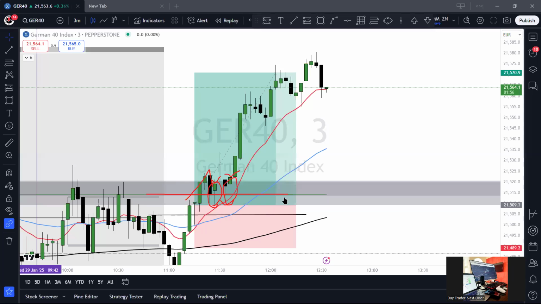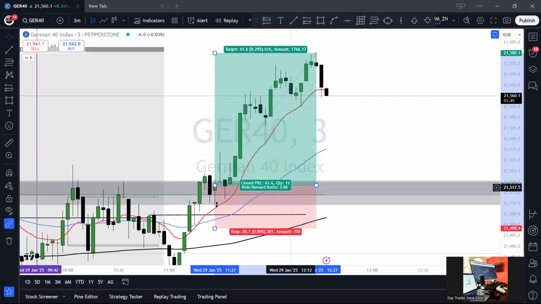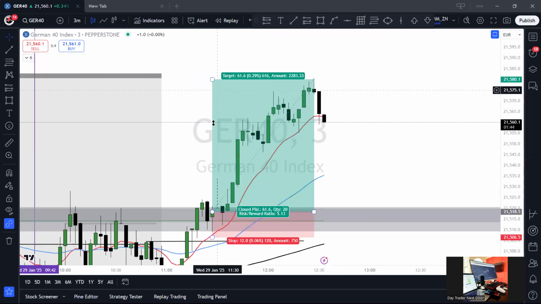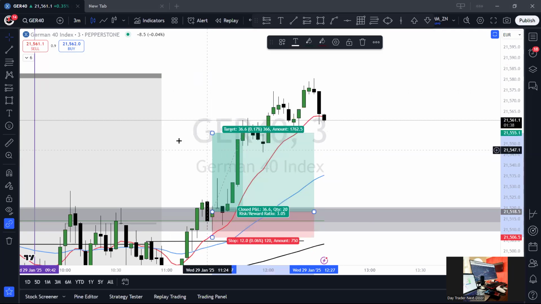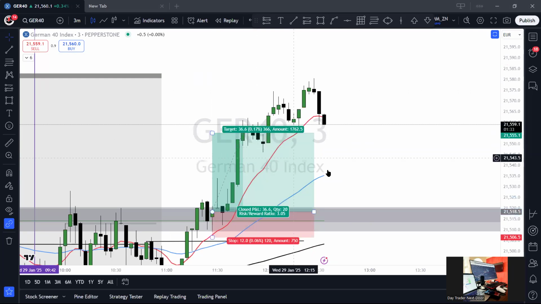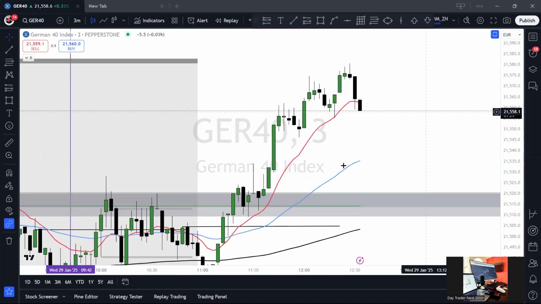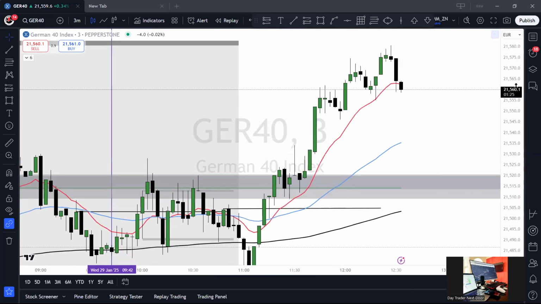So no matter where you entered, even if you had entered somewhere here, then your stop loss was going to come just below these two candles, and your 1, 2, 3 was actually going to be somewhere in there. So no matter where you entered, if you were following price and understanding where price is going, this setup was going to be very easy for you to actually get in. So that's it for today. Nothing much to talk about here, just one good winning trade.